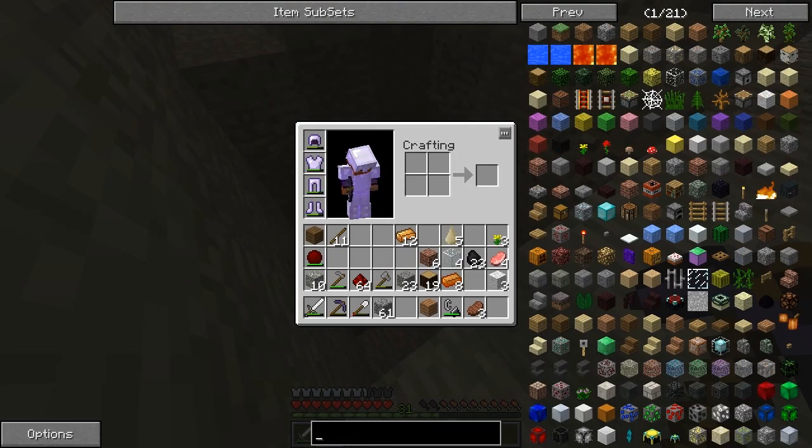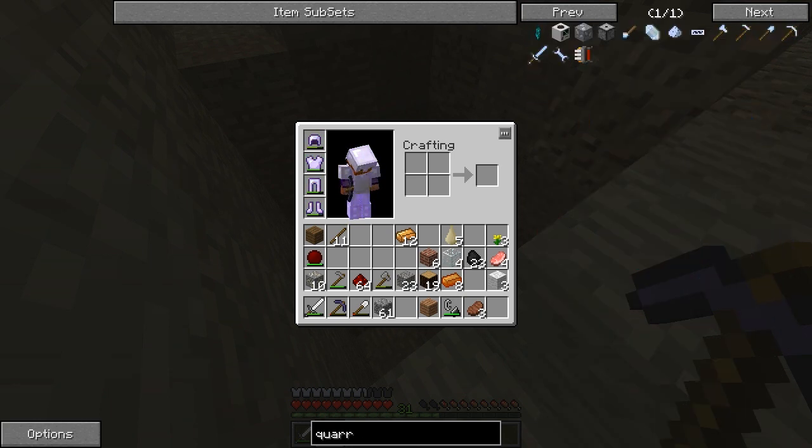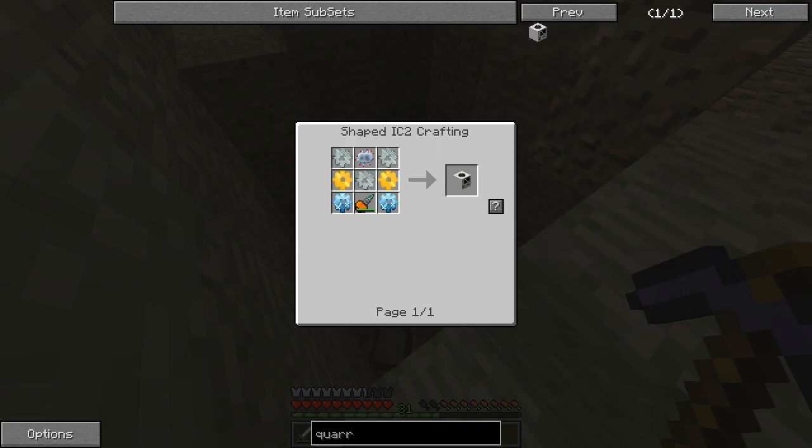Because there's a block I was thinking of making that I used to, in older versions of this mod pack, I would use, called the Quarry. And it's essentially that. You place it down and it mines out a big area, like 16 by 16, and mines it from the surface all the way to the bedrock and collects all the resources for you.